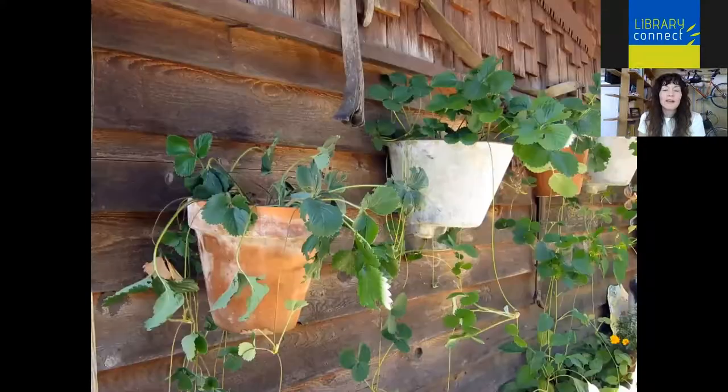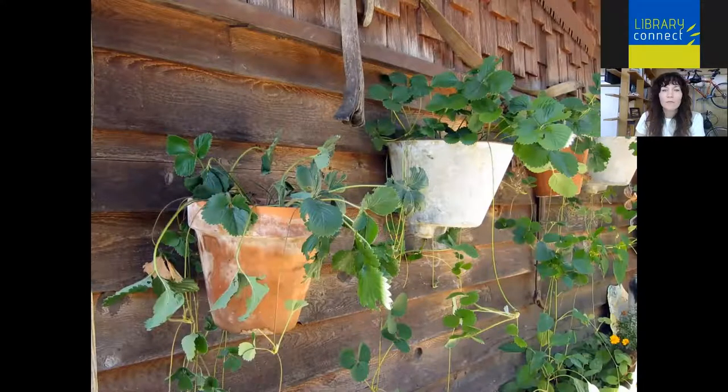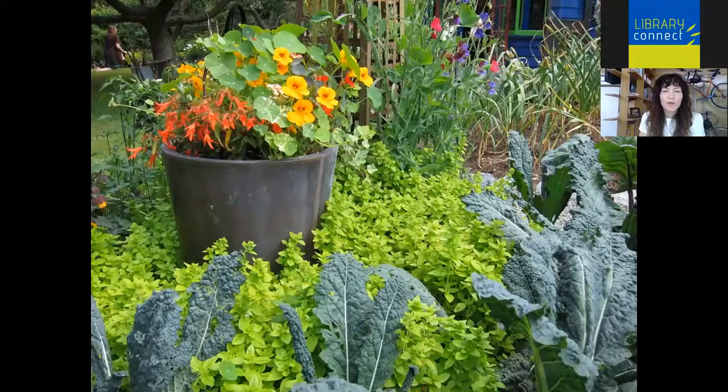You can also take advantage of vertical space — growing up on walls or planters, using hanging baskets — allowing you to maximize your space by growing up. Even when space isn't at a premium, I love the design element that a container can offer. It creates a focal point in the garden. This container has nasturtiums — which are edible — and I love how the rusty iron of the pot plays off the blue-green of the lacinato kale in the foreground. It can add a nice decorative element.